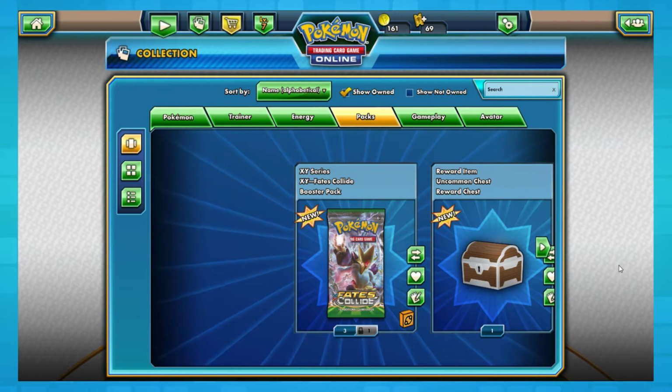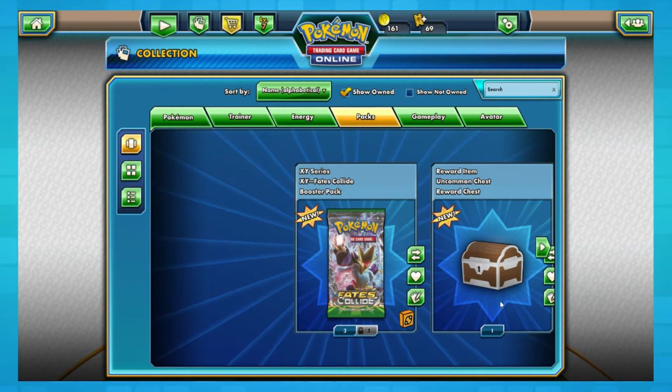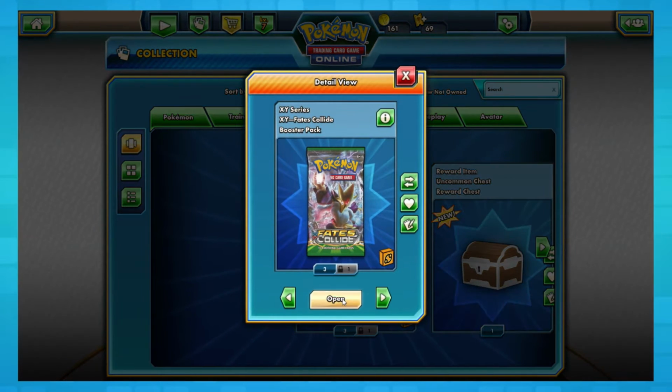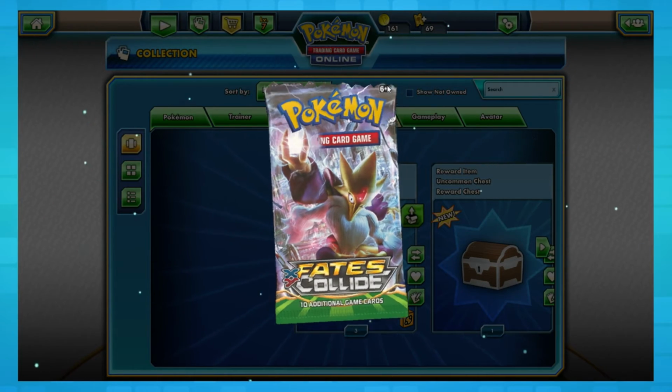I finally sat down and had enough time to wrangle up some Fates Collide boosters. We're not going to worry about these reward chests, we're not going to worry about anything. I want to get into the Fates Collide boosters because there's so many good cards in here, and we have to see what we can get, and oh, I'm so excited!